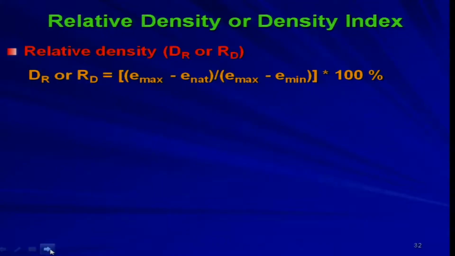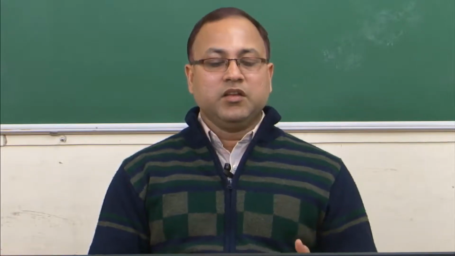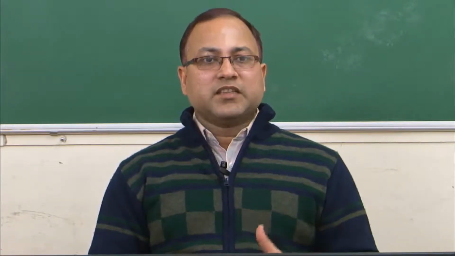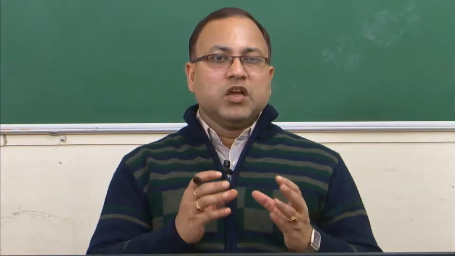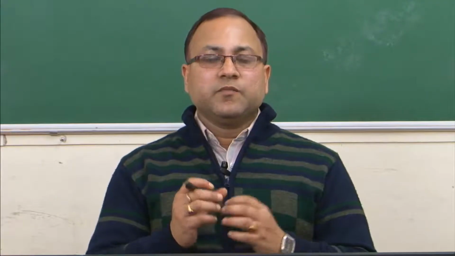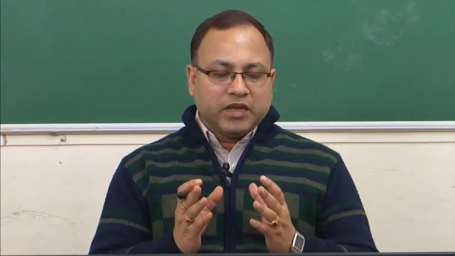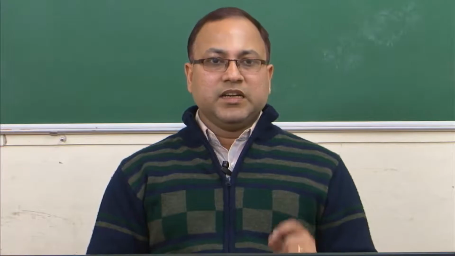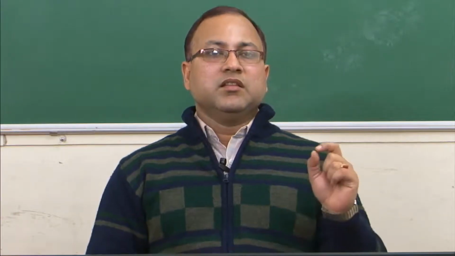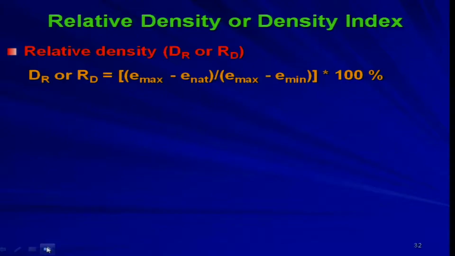Now, coming to the relative density, it is generally expressed as Dr or RD in different books. This relative density is a property of sandy soil. Earlier we have seen the consistency of clay, that is the Atterberg limits. They are associated with clay soil, that is fine grained soil, whereas to get an idea whether the sand is in a very loose state or a very dense state, we need to calculate the relative density. So, relative density is purely associated with sandy soil or coarse grained soil.